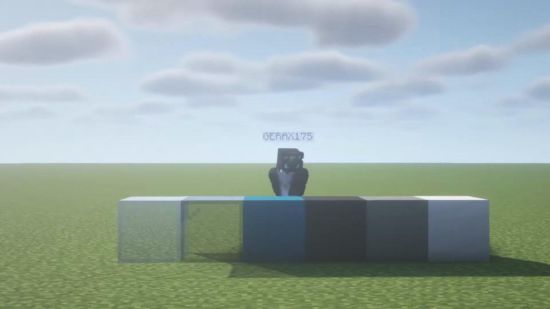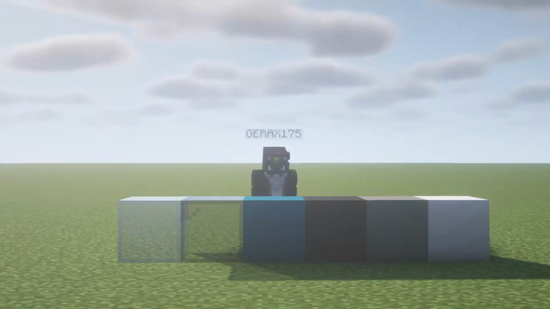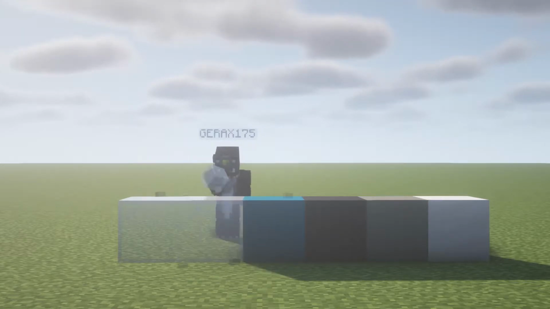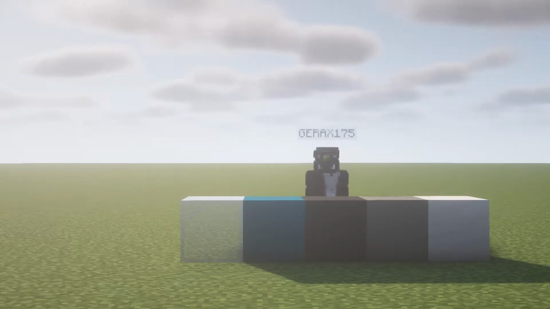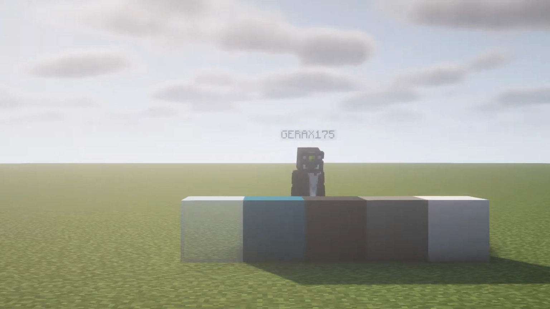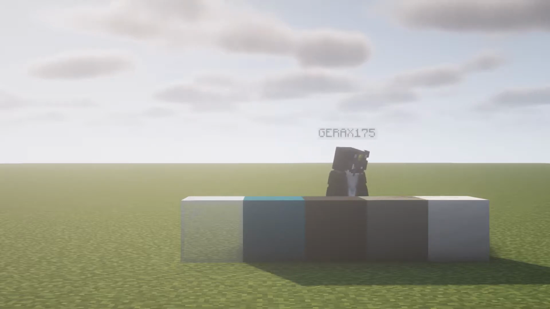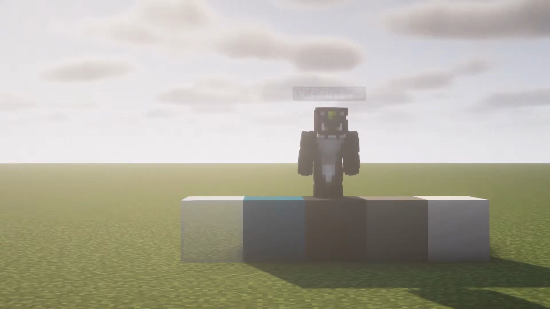And well, now that we have our materials here, in this case, as I would like to have a color here, the white glass will work better. So these 5 are the materials that I will try to use for my building. They can change throughout the process, but I will try to stick as much as I can with these 5 blocks. So let's go ahead and build something.